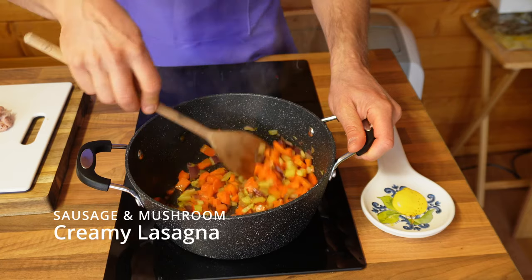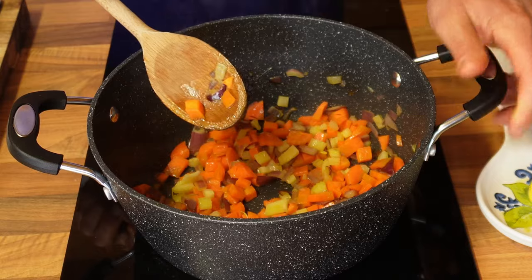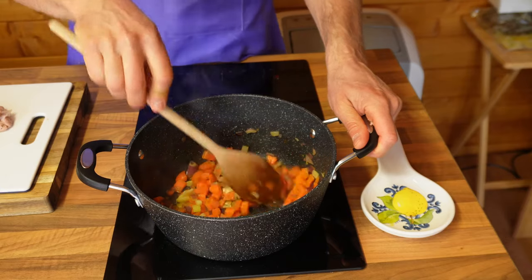Like a lot of Italian recipes, this starts with a soffritto, which is made of chopped carrot, celery and onion. I'm using a red onion. You can also use a white onion. And I'm frying them gently in some olive oil.